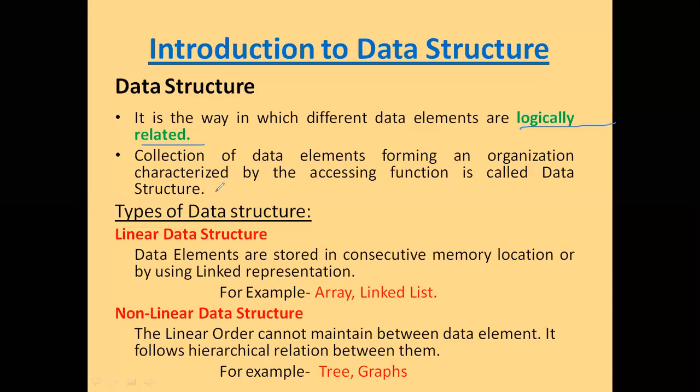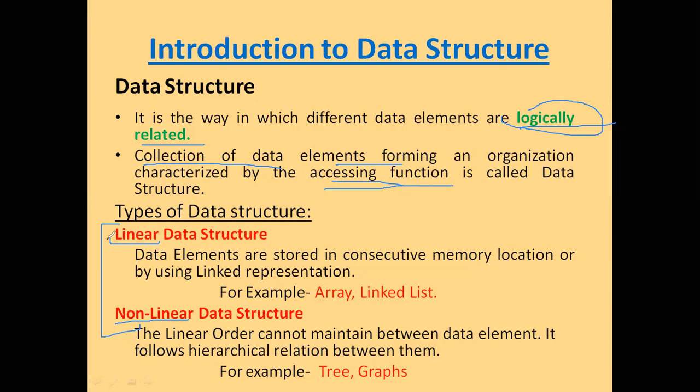So the collection of data is part of data structure, and accessing of that data is also a part of data structure. You should know the collection of data elements and how you are accessing them. So data structure is logically related information, and collecting the data and accessing functions are also called data structure. We have mainly two types of data structure: first is linear data structure and second is non-linear data structure.